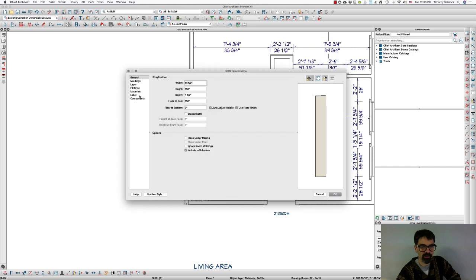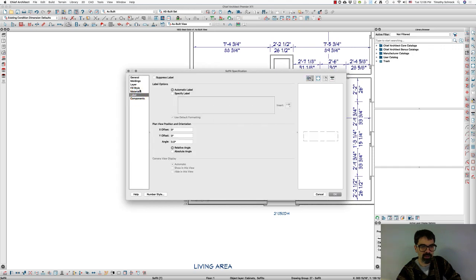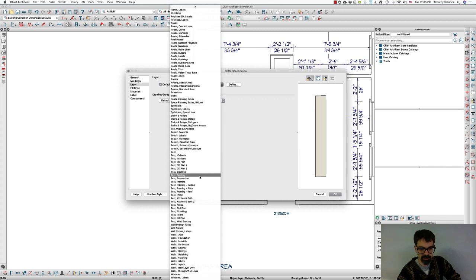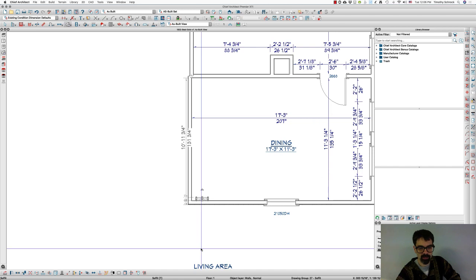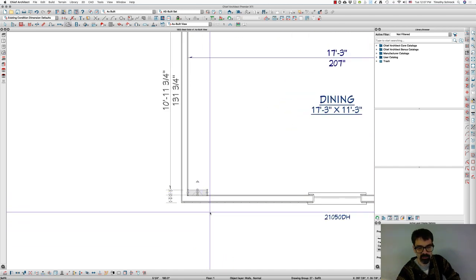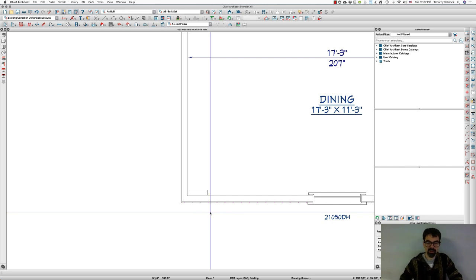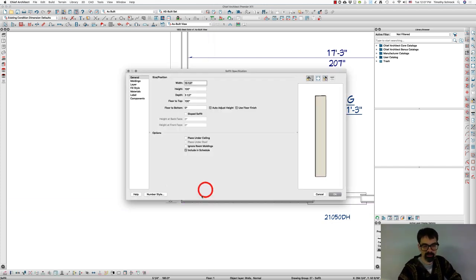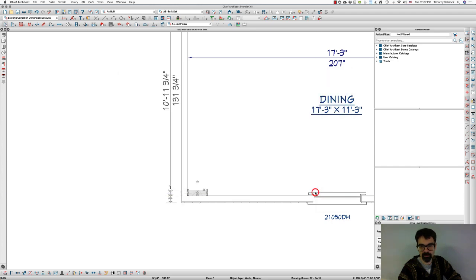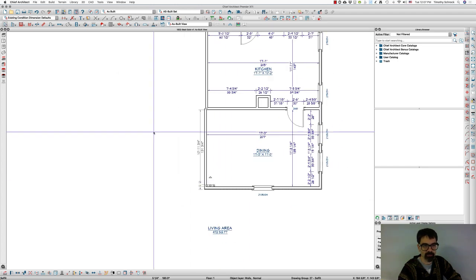And lastly, I'm going to put this on the wall layer because this is not a soffit per se. I want to see it as a normal wall. I know it's a soffit, that's what the material is, but I want it to be seen on the walls layer. And we could even give that, say, a fill if we wanted to, but I'm not going to.